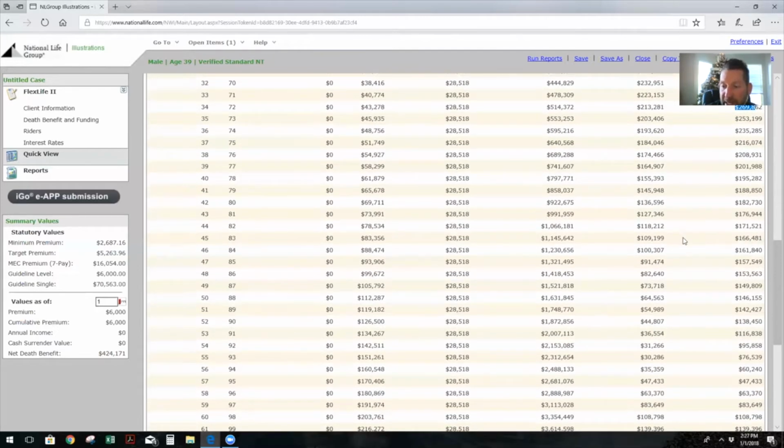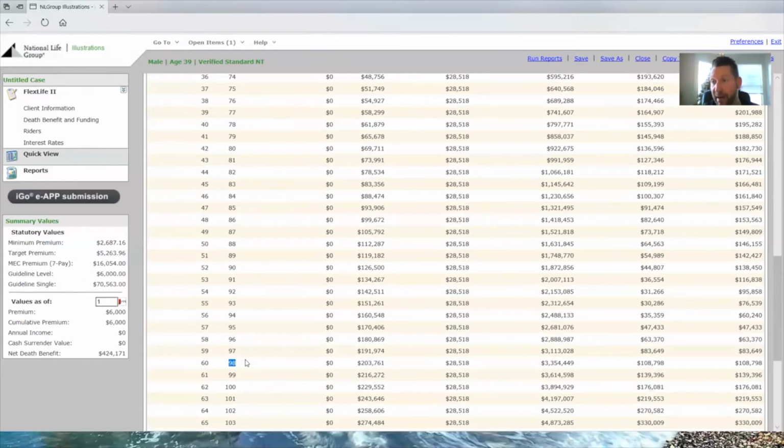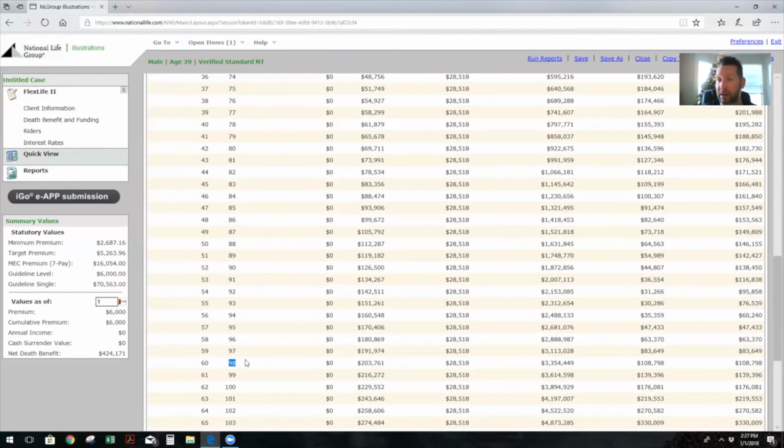But you'll notice something interesting that starts to happen after age 98. I know you might be thinking, after age 98, who's living to be 98? Well, there's a lot of people nowadays that are living well into their 90s healthy. And I would care to imagine that over the next 20, 30, 40, 50 years, just with science, people will begin to live longer. But they're banking on the fact that in today's day, people are still only living on average to about age 80.